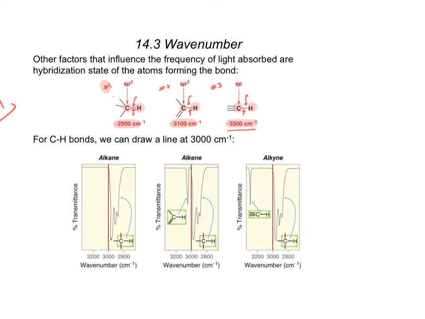So let's go back just really briefly to think about bond strength and bond length, right? So the shorter the bond, what does that do in terms of bond strength? Is it a stronger bond or is it a weaker bond? Stronger, right? So the shorter the bond, the closer those electrons get to the other nuclei, the stronger the overall bond, okay?